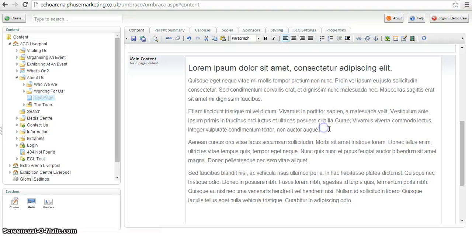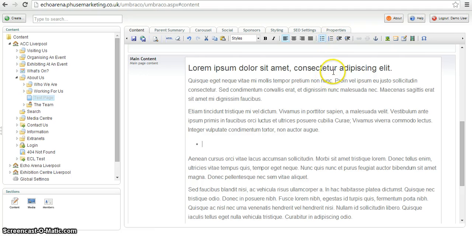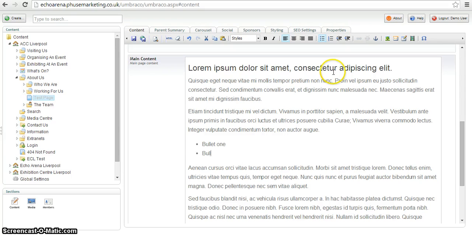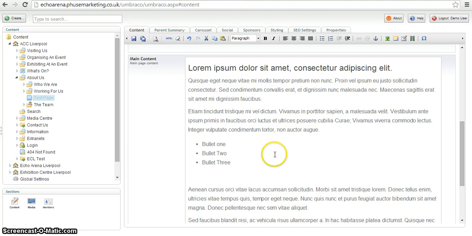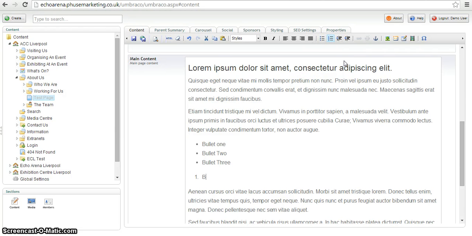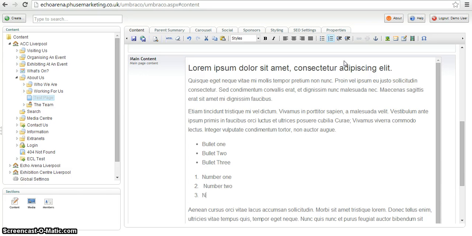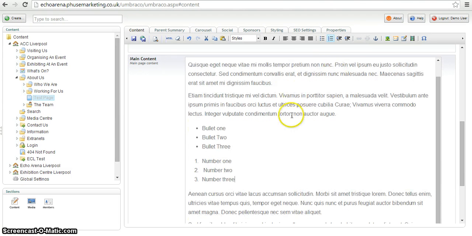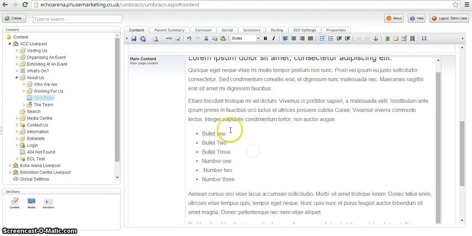Let's put that back. You can also do other things. For instance, you can create a list of bullet points. You can also create number bullets instead. As you can see, the numbers automatically increase every time I create an option. You can actually convert one to the other. So for instance, if you have a number list but you decide you want it to be bullet points, you just click the bullet icon and that will then change that, and you can see the two come together.